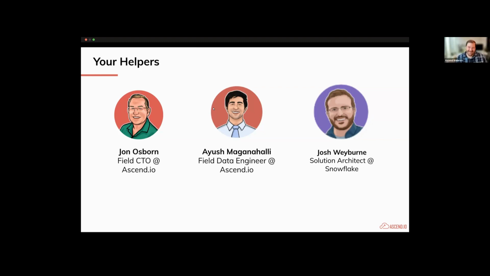Just a quick background on the panel before we dive into the content. We've got a number of people on the line whose whole job is to build data pipelines and help our joint customers be successful when building them. Between the panel today, we've got decades of experience working with technologies like Python, schedulers, SQL, and all kinds of things to do with working with data, both in the before times of on-prem and the now times of the amazing power you get in the cloud with Snowflake. Can't wait to dive into all of this with you.